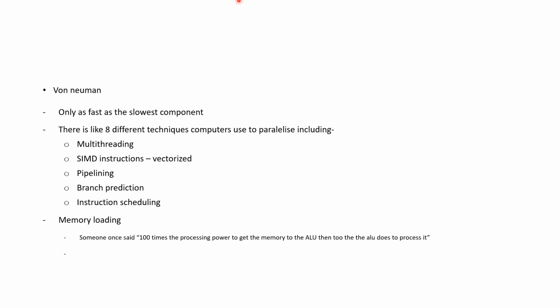And then another last thing is this memory loading. It frustrates me a lot because I'm pretty sure this quote, I don't know where it is, I have to track it down, but apparently loading the memory to the ALU is by far the most expensive instruction. Getting it all the way from the RAM, all the way from L4 cache, all the way down is what's actually expensive. So I just get really annoyed. I'm like, there has to be a better way.